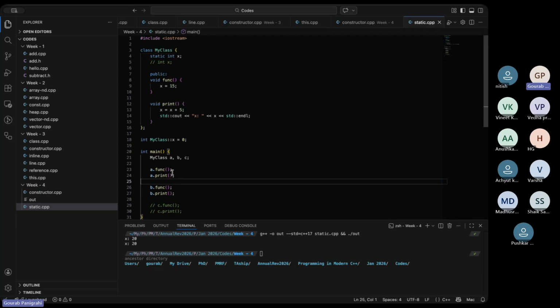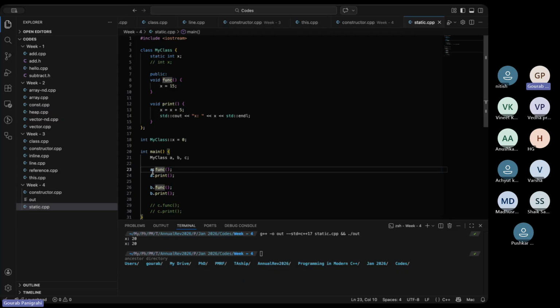The difference being, while func sets x to 15 and print updates it, while that happens both in A and B, in case one, without any static, the variable that gets updated in func and printed is different for each of the objects.